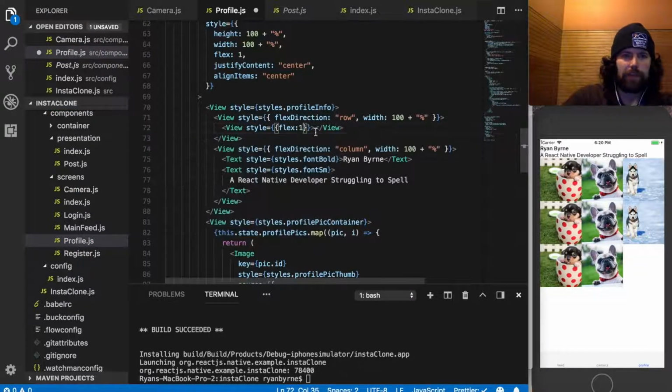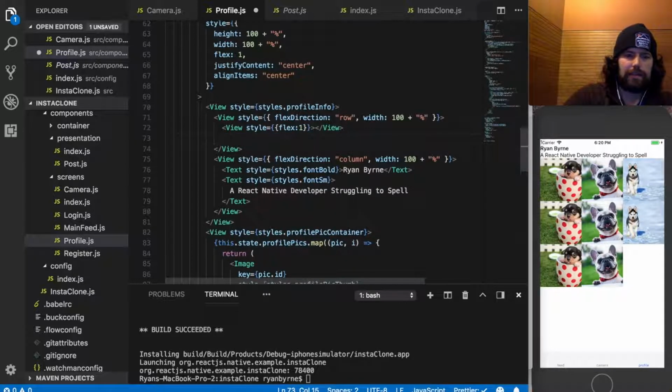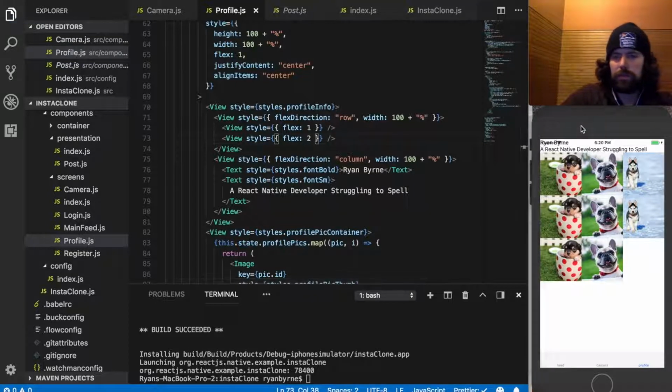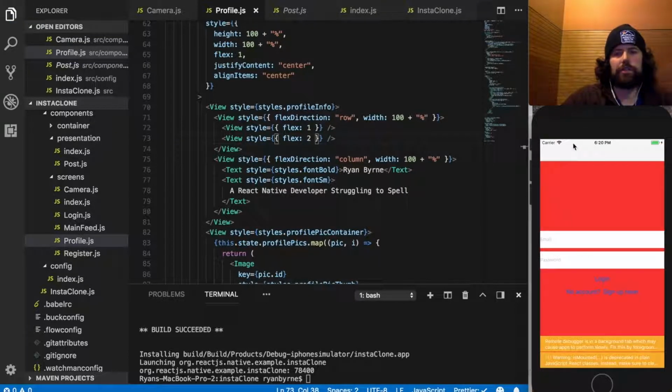I'll give this a flex of 1, and this a flex of 2. Oh, you can't see because there's nothing in there, but it's going to split it up percentage wise.